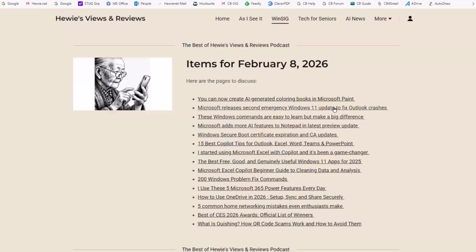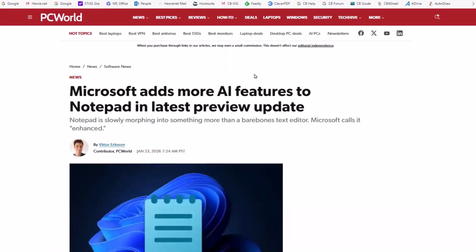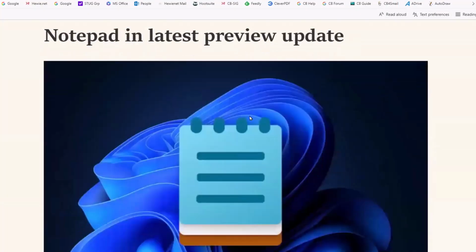So that's this article and this article. These Windows commands are easy. Okay, and Microsoft adds more AI features to Notepad. And F9, thank you, Dick.